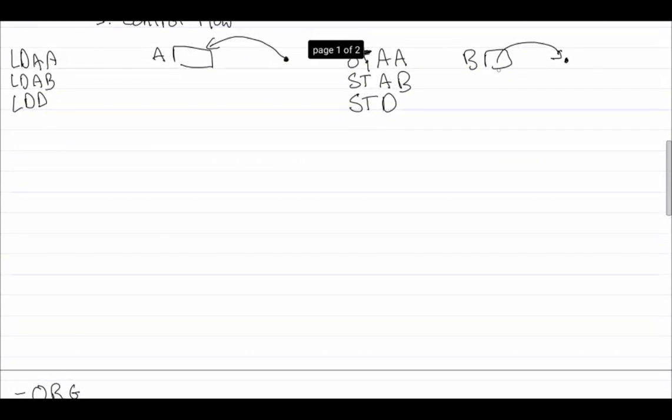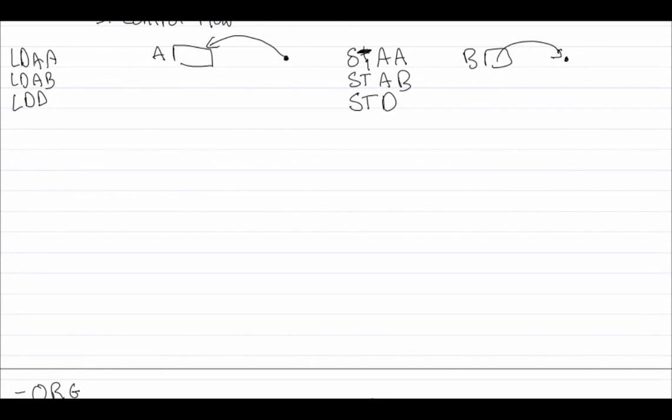Okay, so now let's try writing some instructions in HC12. First, let's look at the load accumulator A. And let's say we wanted to move the number 7. Number 7 is just an arbitrary piece of data. We're not getting it from any memory location. So to do that, we write the number sign and the decimal number 7.